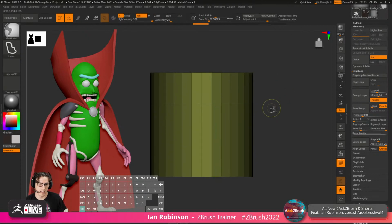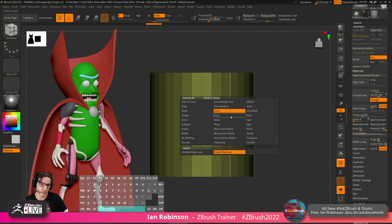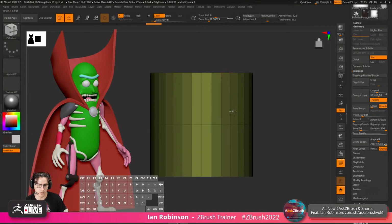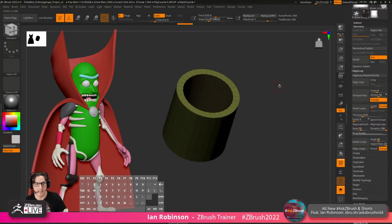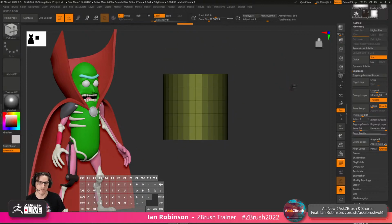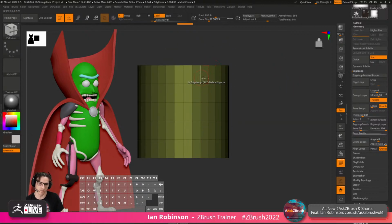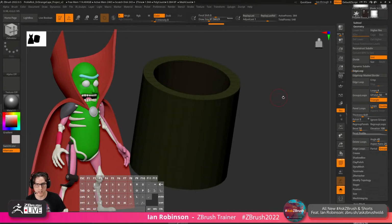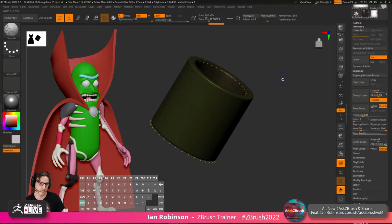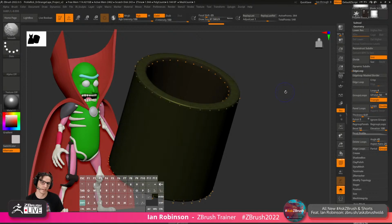That's another way of doing that, or you could just do the typical multi-loops: select the amount of loops that you want, then tap one time on that edge, and that will give you the same amount if you just want a nice control step between one edge loop and the other. But if you want those nice custom ones, just mask the whole thing off, slice curve, I want a nice loop right there, and a nice loop right there, and that's going to give me my supporting edge loops. So when I hit dynamic subdivision, it gives me a nice falloff real quick, fast, and in a hurry.